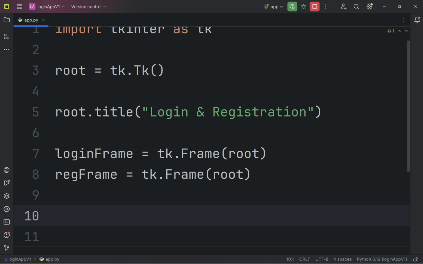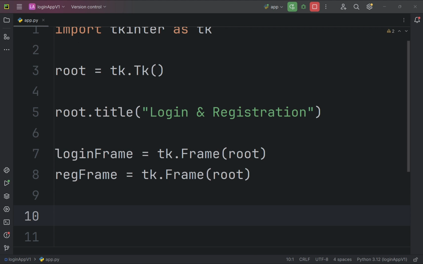Tkinter has three different geometry managers, as far as I know: pack, grid, and place, for arranging widgets and windows. Pack is a geometry manager that organizes widgets in blocks, stacking them either horizontally or vertically based on the order they're packed.